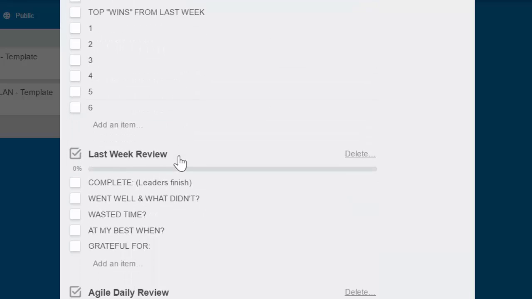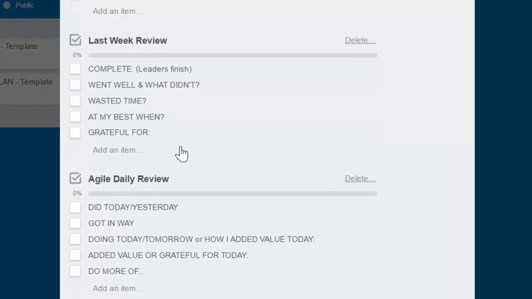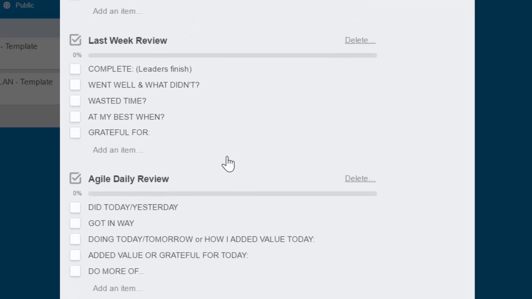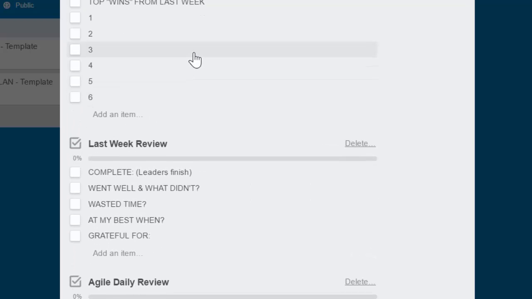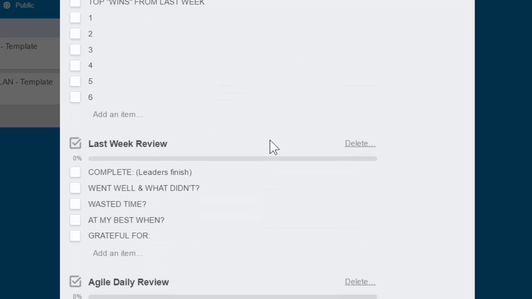But now I've added these things to it as well. This is part of a weekly review and a daily review that is also helpful for a variety of reasons. And so I like to have it all in one place. It's helpful for me. So this you're going to do at the end of the week, or the very beginning of the week. A lot of successful people I hear about, they do it Sunday afternoon. You could do it Friday afternoon, Saturday, whatever's going to work for you. You want to do that review of the week, and that's where that happens. And I'll show you where to get these top wins from in just a minute.